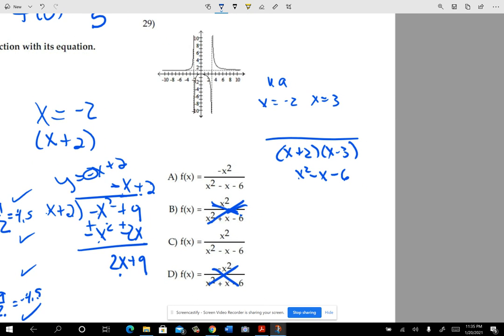All right, let's see now. It's got to have a horizontal asymptote, which appears to be y equals 1. Now, that doesn't mean you have that factor in your numerator. What it means is that the degree on the top and the degree on the bottom have to be the same. And when you look at the coefficients of the leading terms, they would have to equal 1. So not negative 1, that would be out. It has to equal 1 when you do that. So it has to be this guy.